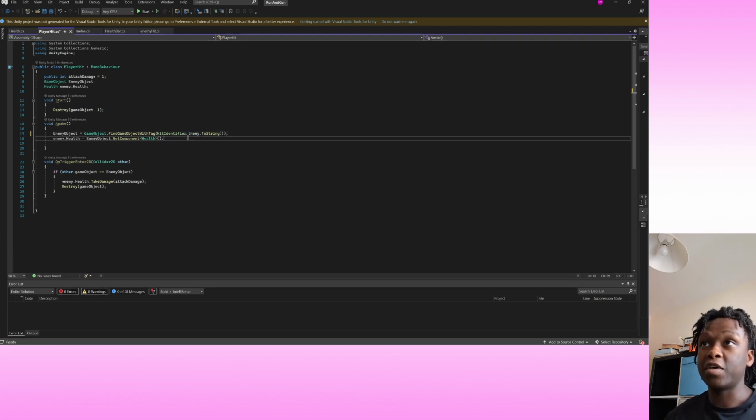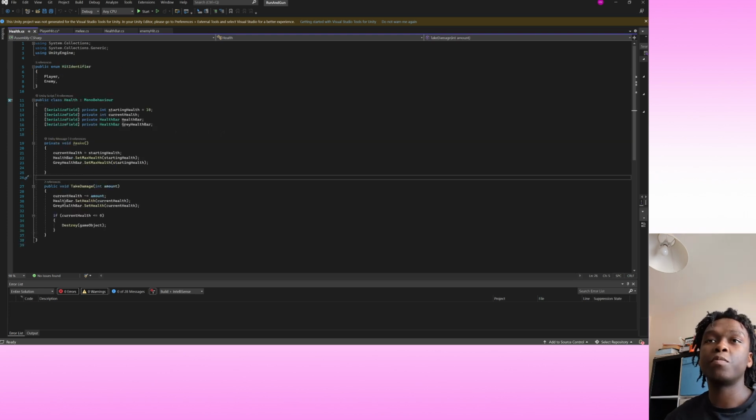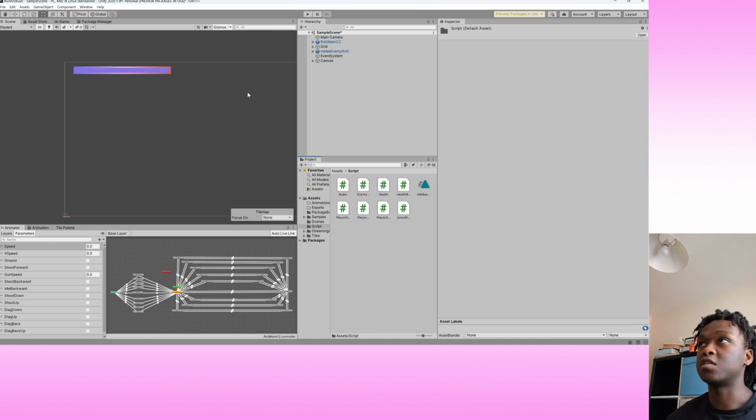So because we typed in enemy as the enum, this is going to convert it to a string. So we're essentially just saying find game object with tag enemy, just as we've done before, but a little bit safer this time. Our enemy health is going to be the health script that is attached to our enemy game object, and then we're going to handle collisions and everything here. I just wanted to go back and mention that from our health bar script, this is where we see a reference to the set health method. So we're setting the health on the health bar to equal the current health that we have as the player. Right, let's go back into Unity and get some of those things set up.